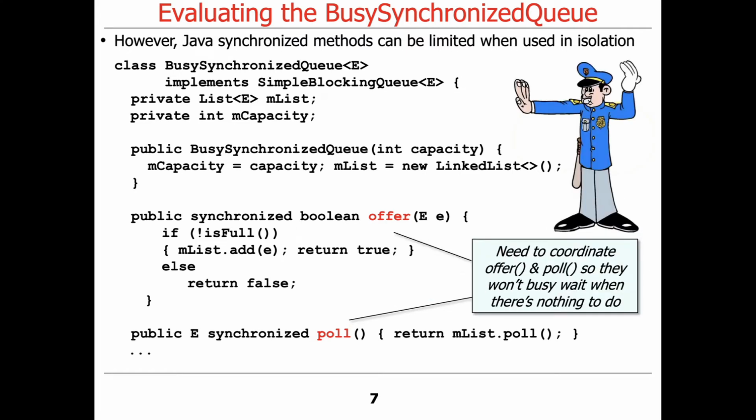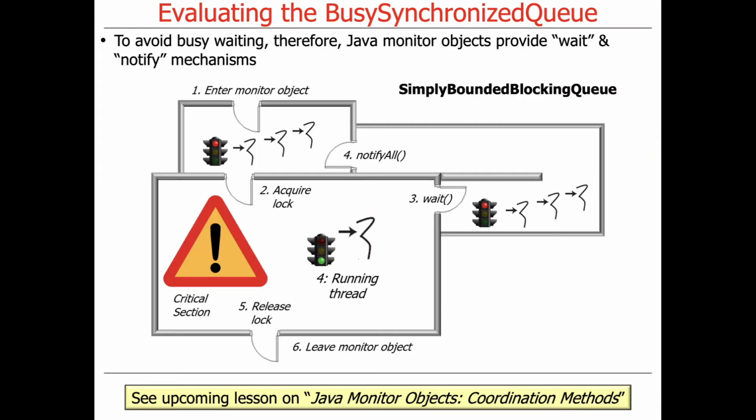What we really need to do is coordinate calls so that we don't busy wait when there's nothing to do. Now, what we really want to do, and we'll see this in the next class, when we talk about the coordination mechanisms that are provided with Java built-in monitor objects, is have some other methods besides offer and pull. And in fact, they're going to be called put and take. And they're going to provide the coordination, and then they can use offer and pull or not as the implementation mechanisms when the conditions are right to make forward progress.